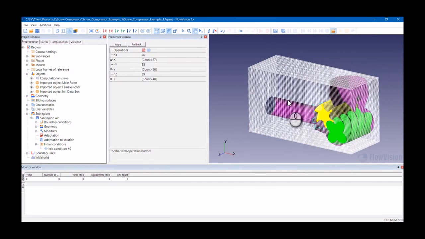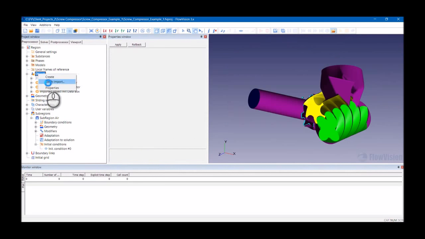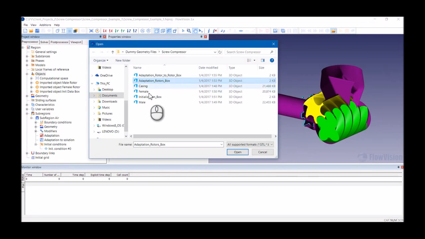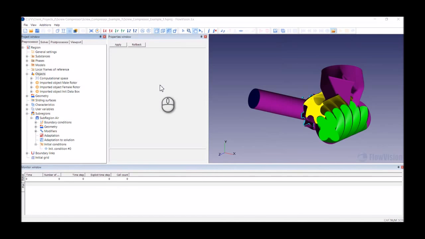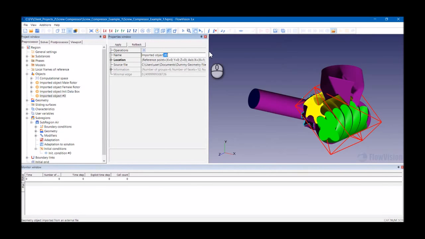It's time to create our adaptations based on the arbitrary geometries that we're going to import. So let's select adaptation rotors box. Let's change the name first. Adaptation big box. Click on apply.